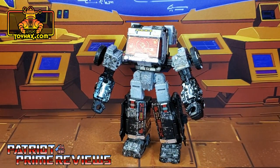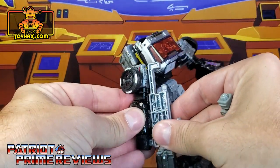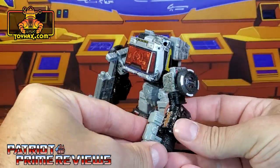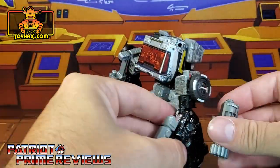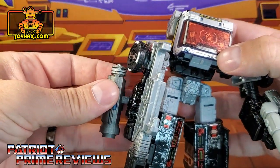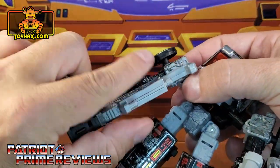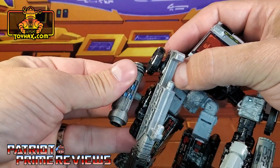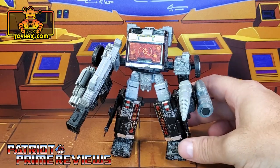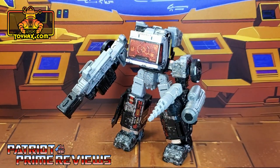And I bet if you load this thing up with weaponry, let's see, we'll give him his big old bazooka. And I've got this drill. I've got some third-party add-on kits or add-on weapons we'll give to him. So let's get that in there. Maybe. Having the wheel right there is kind of throwing things off just a little bit. I had to switch my forearm weapons around, but check that out now. That looks wicked. That looks like something right out of Mech Warrior.